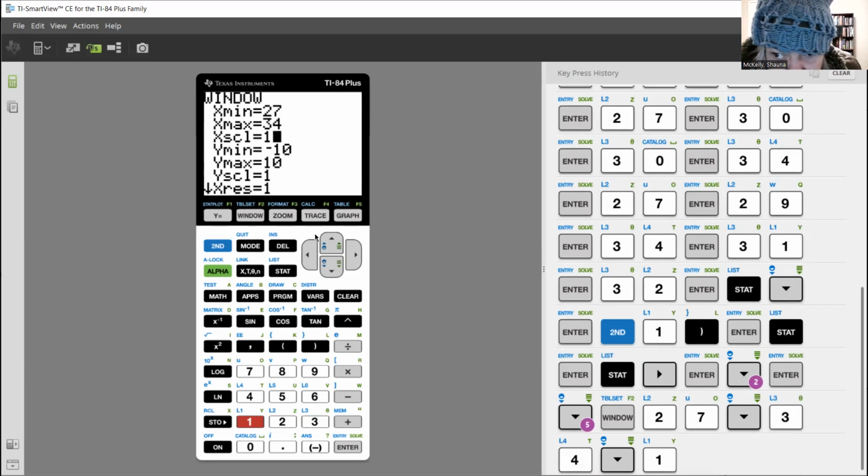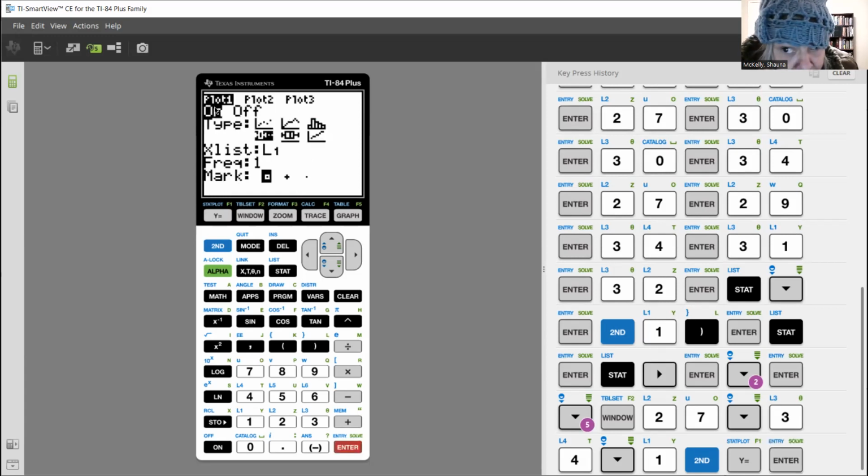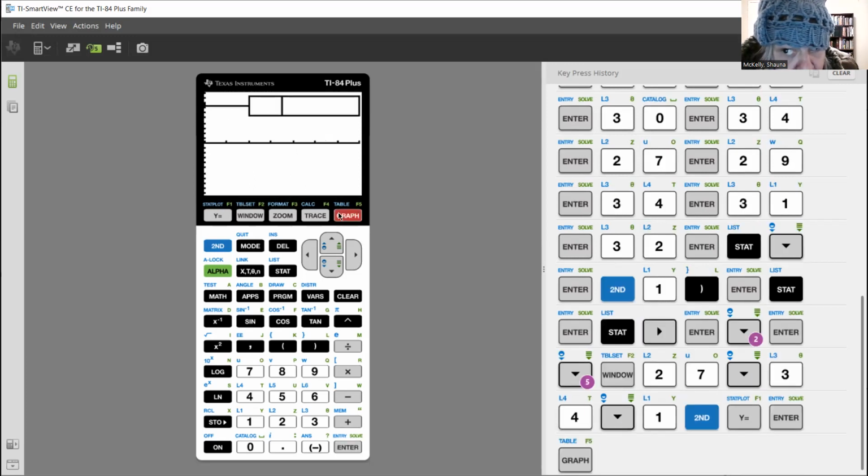If I graph this thing, I'm going to go to my stat plot, second stat plot. Make sure your plot is on. If it happens to be off, hit your enter key. You can toggle it. Sometimes it will be off. Make sure that the first box plot command is selected, and tell it which mark you want. Go ahead and graph it.